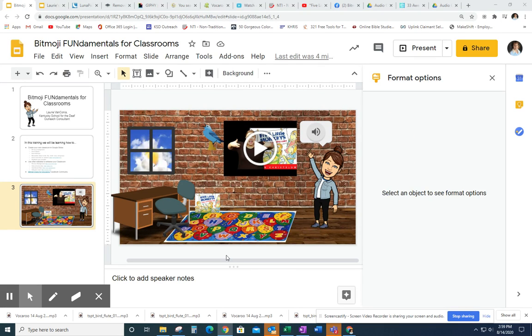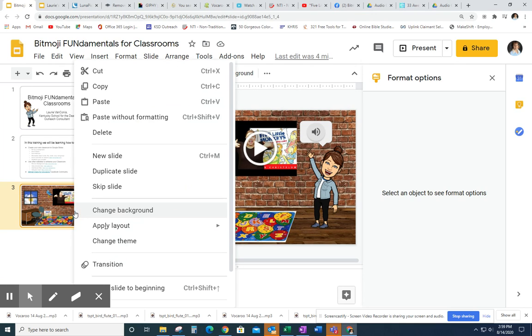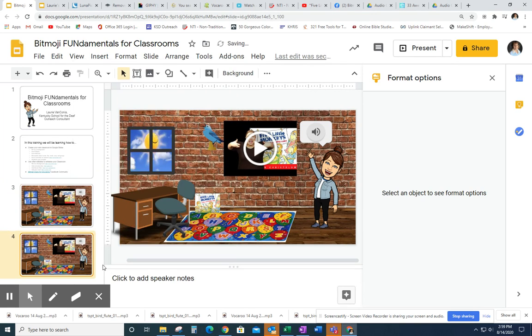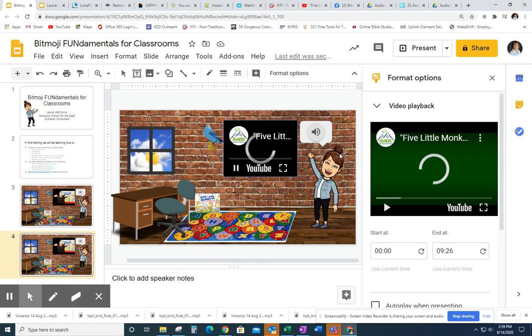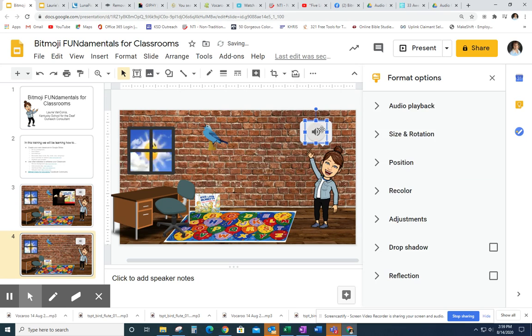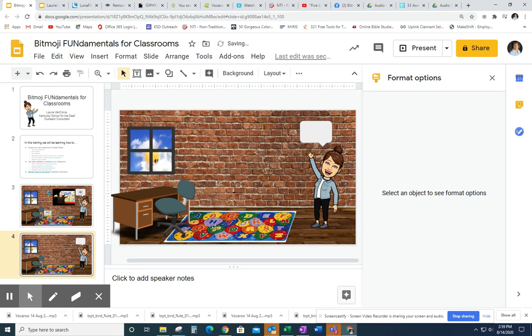Now that we have some content of our classroom created, there's some other helpful things we could do. If you want to stick with that same classroom and create a new page or new content, you can simply select over here and you can duplicate the slide. That way the template and all that background stuff is still there. And then on your new page, you can simply take off the items you don't want and you are ready to make a new room or new activities.